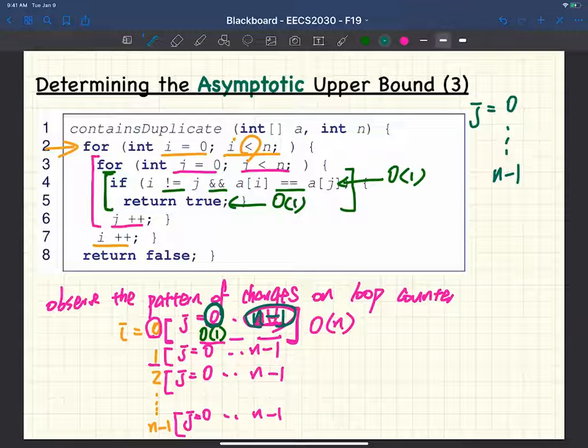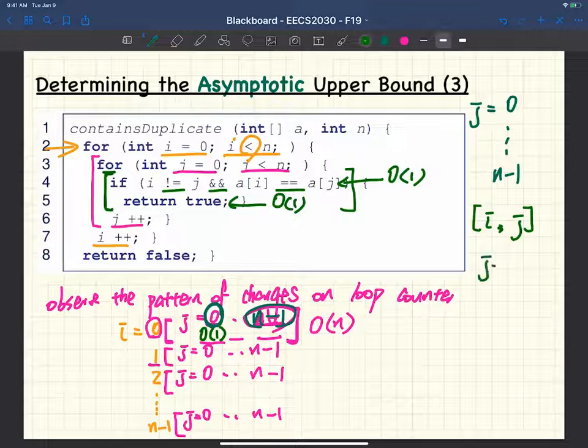Okay, a very basic formula I want to mention over here. Whenever you talk about the size of the interval, I'm pretty sure you learned about this in calculus maybe, right? If you got starting value i, ending value j, and both being inclusive, what would be the size of this interval? j minus i plus 1. Okay? Double check this formula. I assume you know about it.